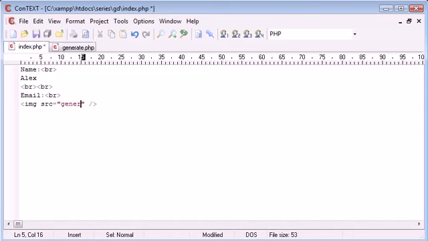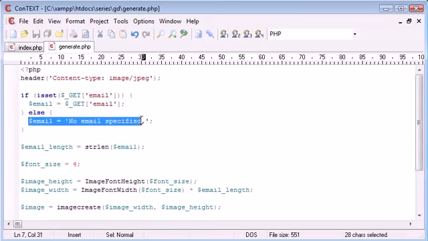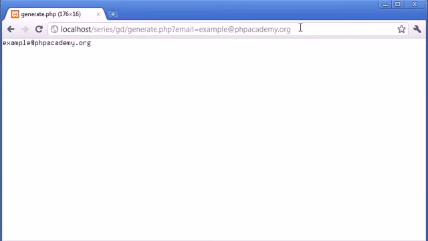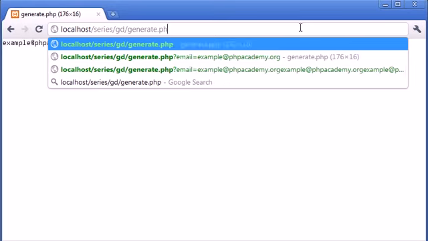So what we can do is say generate.php, and obviously we haven't specified an image, so this part of our code is going to take action. So let's go ahead and refresh the page, the index page this time, not the generate.php page.